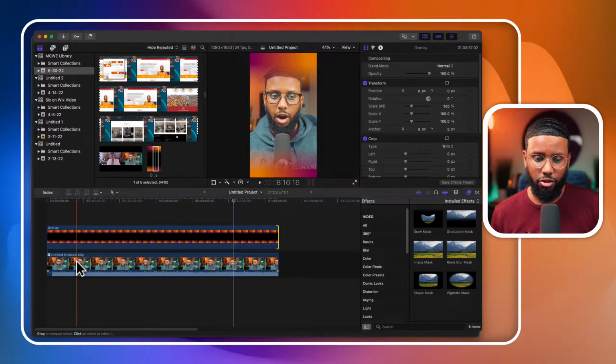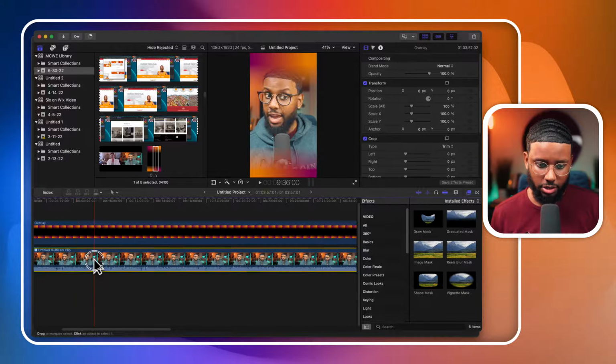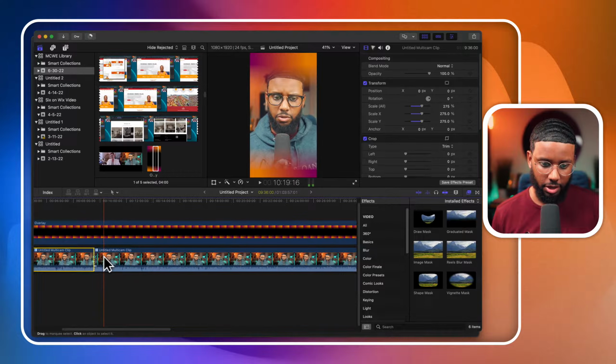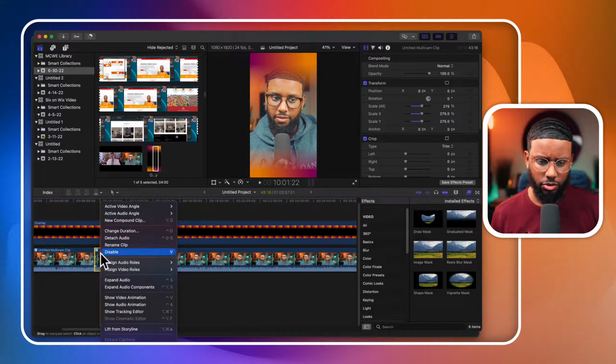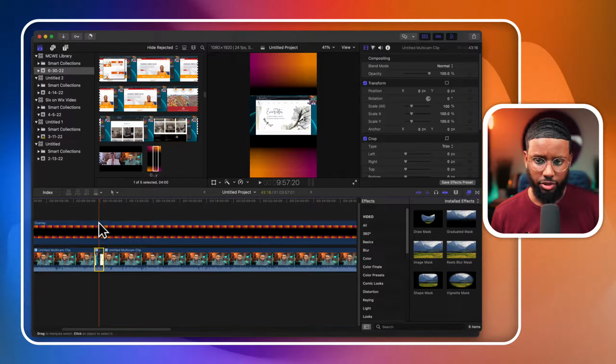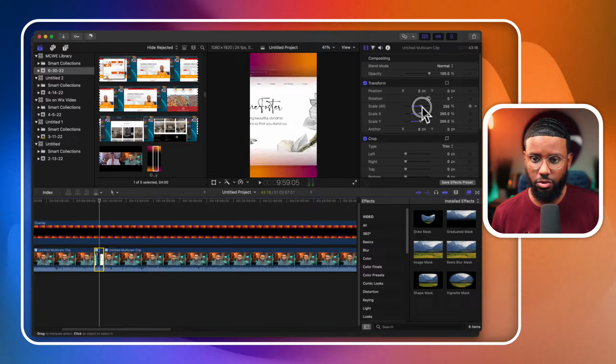And you can switch back and forth between the angles as well. Let's say I wanted to cut it here, and then I'll do Command B to slice this clip. Just take a small clip from it, and then do active video angle. Right click, do active video angle, and switch back to the Zoom recording. So for this particular clip, it will show this, and then I can hover over this area and then zoom in here for the scale if I wanted to.